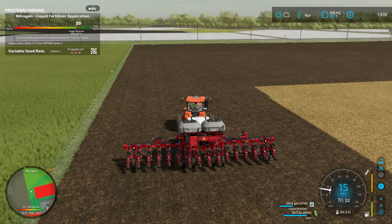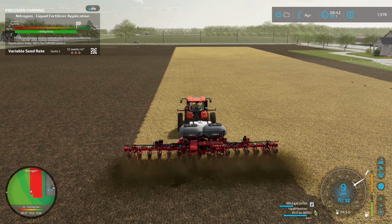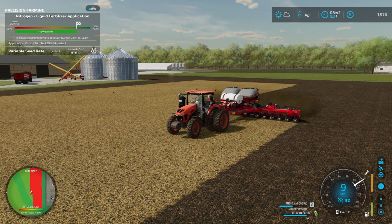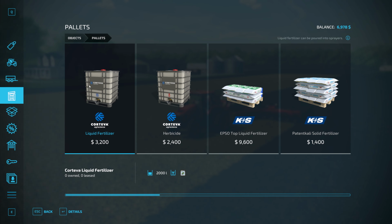Hopefully the bank is up for giving us a few $1,000s more to get through planting here. We definitely got to plan a little bit better on our inputs for next year. But hopefully we won't need to be buying as much fertilizer with the hog setup kicking into high gear here. So with borrowing another $5,000 to get our fertilizer purchased, we're at a total of $90,000 in debt at the moment, which is a lot more than I wanted to do for this series. But it can't be helped.